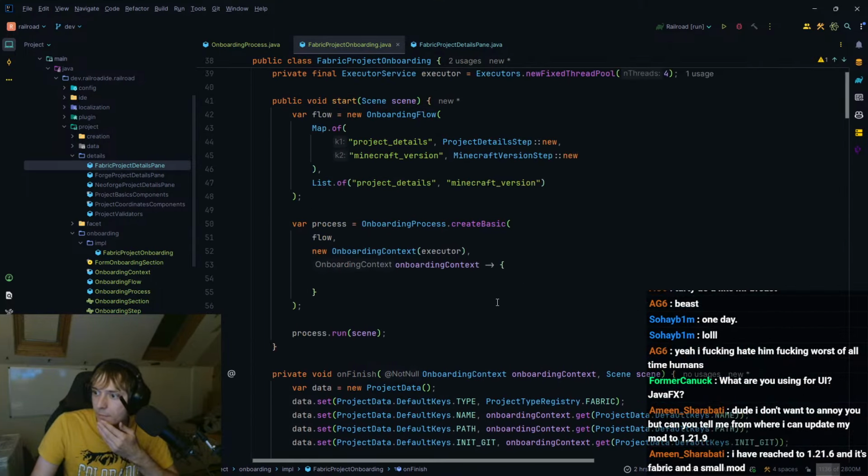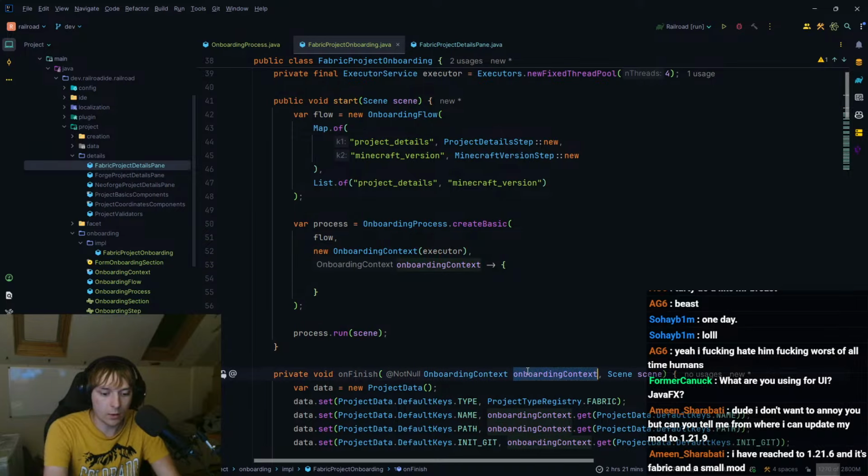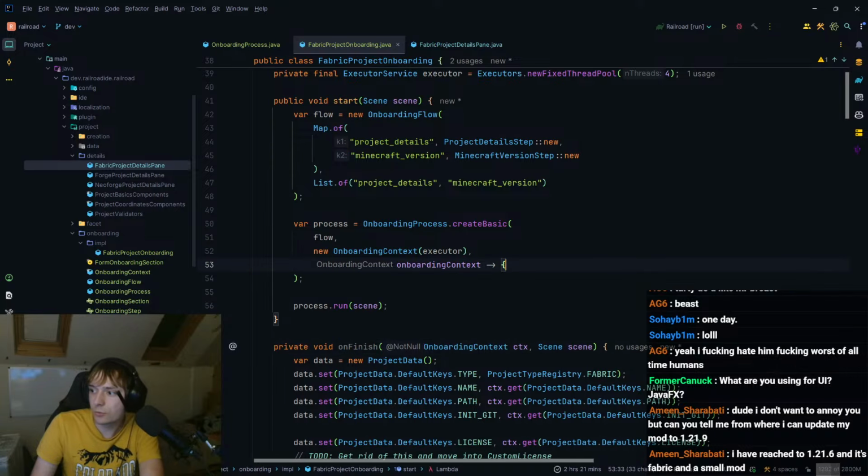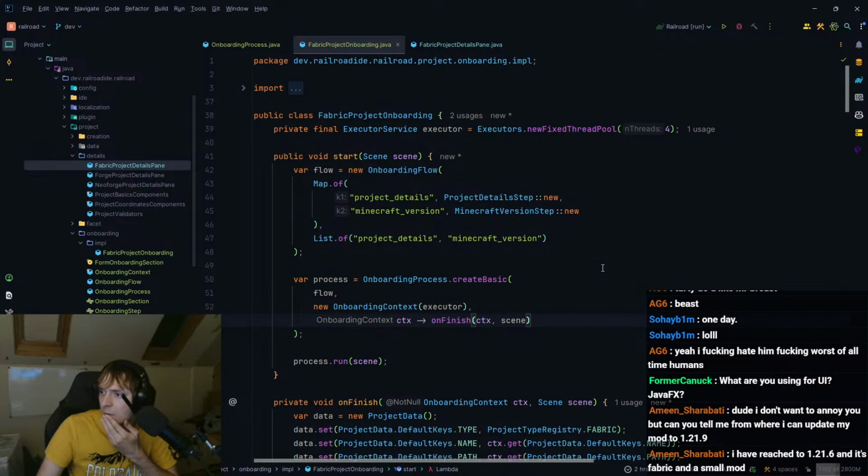I don't remember. No. I'd want to rename this to just context. There we go. And then we can just pull that in here. Once again, this can actually just be context there. That's fine. So the only other thing that needs cleaning up is the flow.